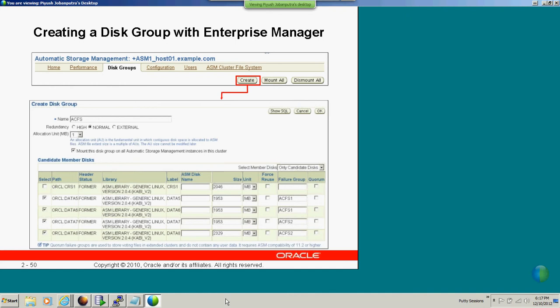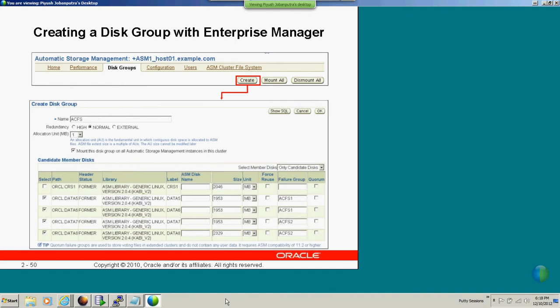See, one difference you will see is, mount this group automatically on the ASM instance in this cluster. If you click this option, in your SP file it will add this group to be mounted at the startup of the instance. If you don't give this option, you will find that this group has to be manually mounted by you every time, because that's not a part of the SP file.